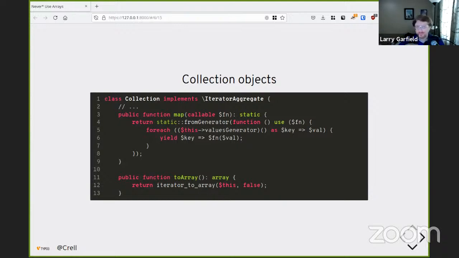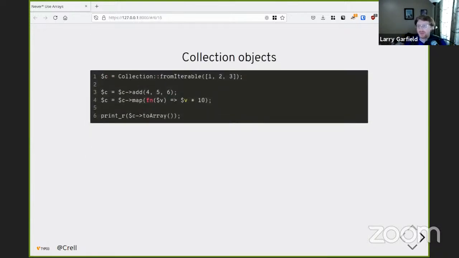So at the end, we can just say, all right, flatten this all out to an array now. Or we could have a reduce method that does a reduce logic on it, or a fold logic, and produces a single value at the end, or whatever else we want. If you want to add filtering, cool, that's easy enough to add as well.